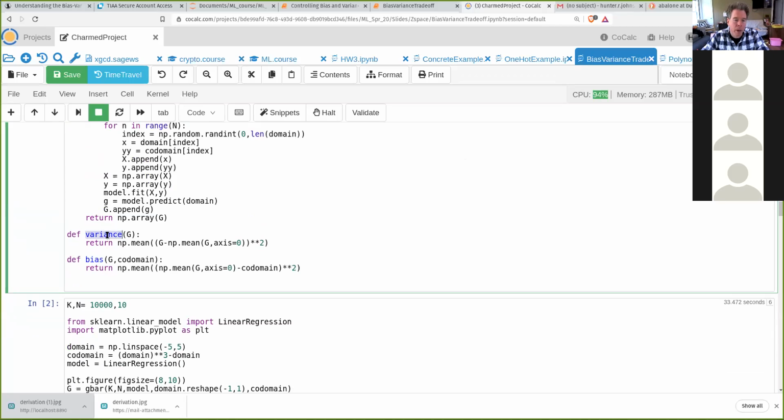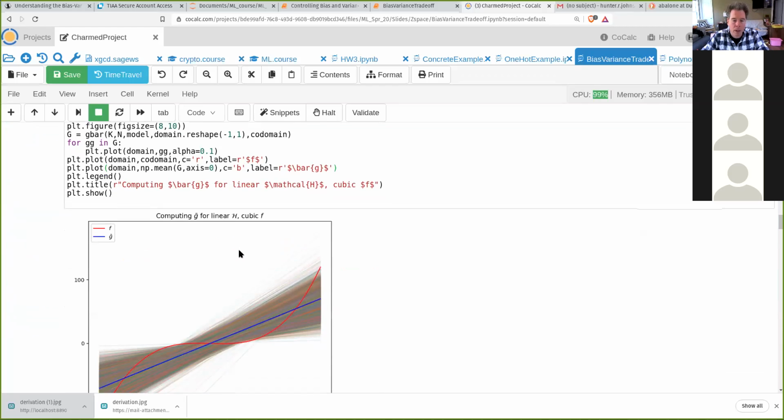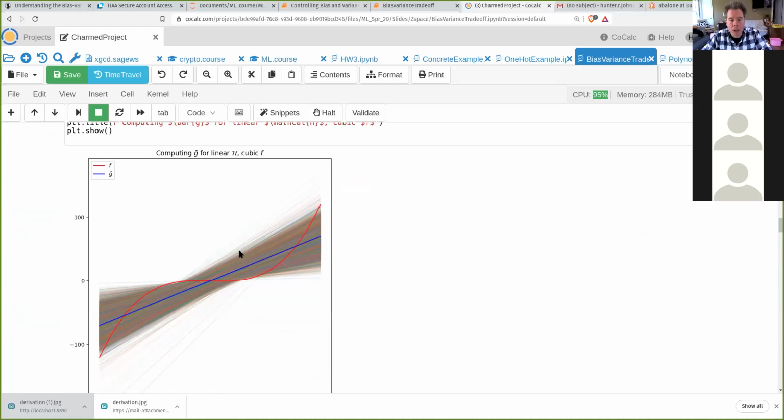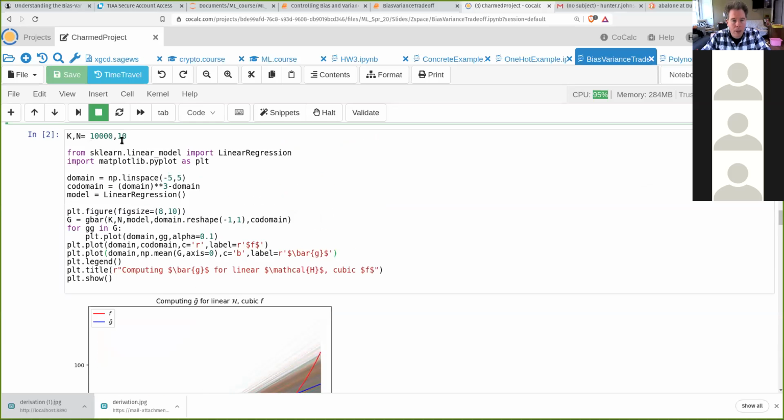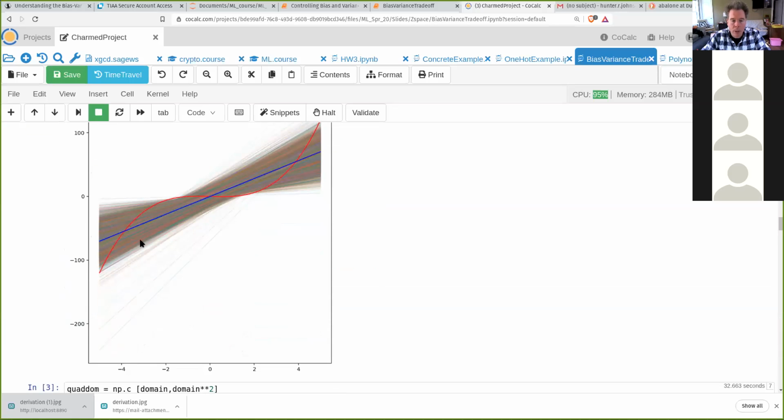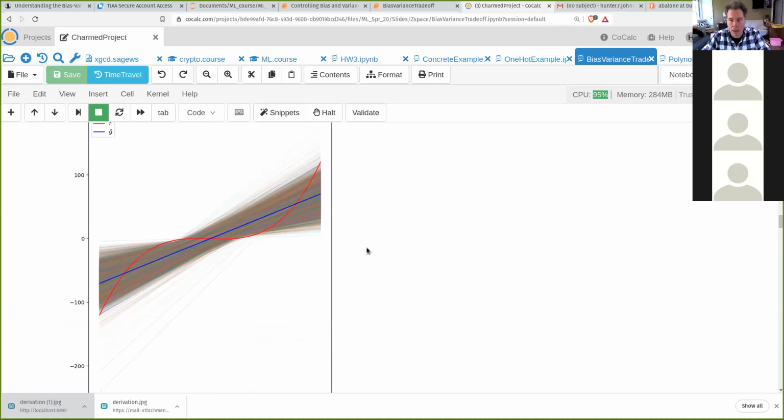So once you have G bar, the formulas for variance and bias are really simple. Okay, so here it is. In this picture, this is for a linear hypothesis space, and the target here is this red curve, which is a cubic. It's the curve x cubed minus x, and we're doing regression. So what I'm doing here is N equal to 10. So we're just taking 10 points at random from the domain of the red curve and then using that as a training set over and over and over again. And depending on where those 10 points are, you get a bunch of different best hypotheses.